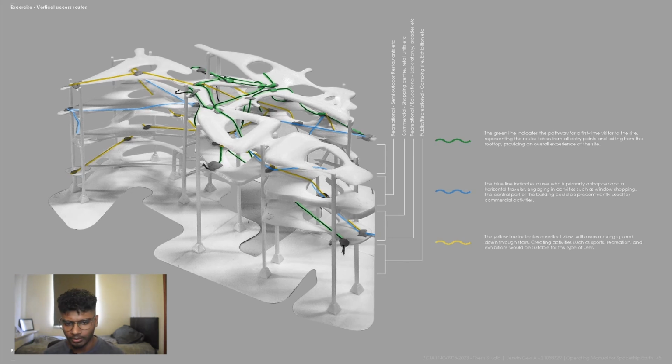I used 3 different strings and replicated a possible pathway of 3 different types of user. The green user would be a first-time user, more like a tourist trying to explore the space, where they enter from one of the main entries and exit through the bridge. The blue user is more like a horizontal traveler, more like a window shopper. And the yellow user is more like a vertical traveler, more of a sports enthusiast, more likely to explore the space a bit more rather than just sticking with the shopping area. I use this to determine the ramps and staircases, and also to assign different amenities inside the space.